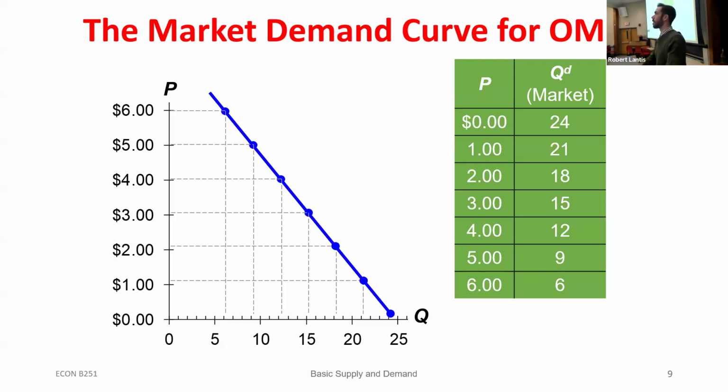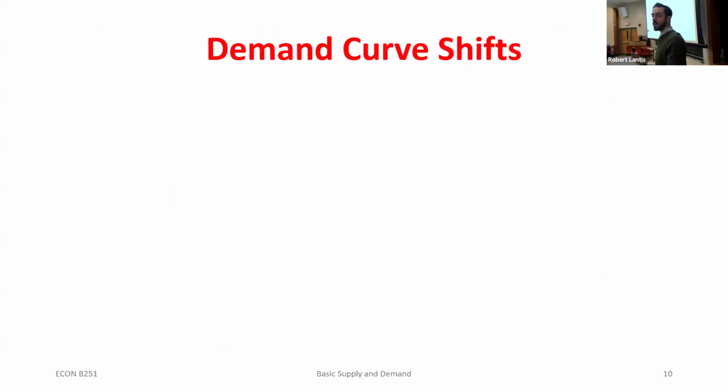Good question. Okay. So if I've now got market demand, I could plot that out the same way I was plotting out every individual's demand curve. So we're then going to start to talk about things that shift demand. I'm going to skip ahead and jump the gun a little bit here, but I think it makes sense in terms of the context that we'll talk about things.